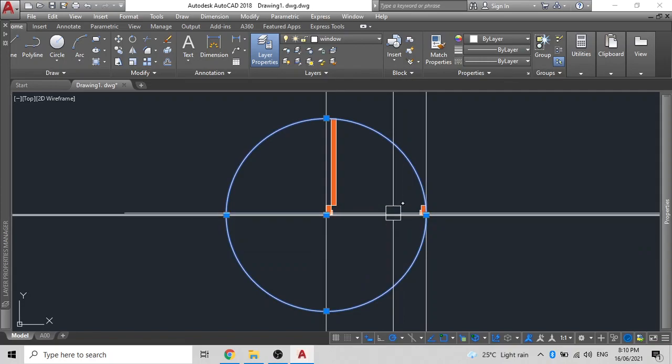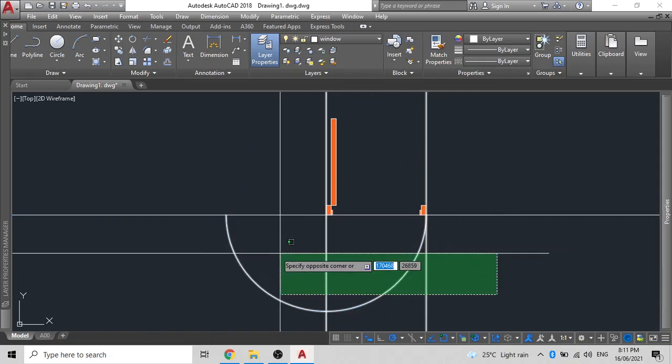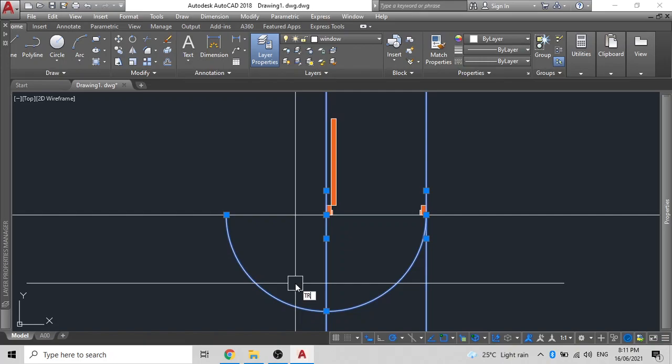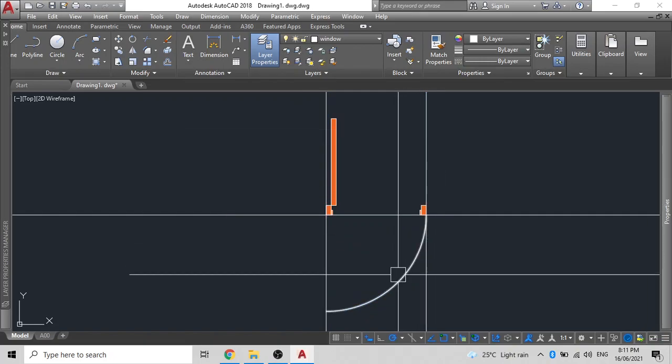Select this circle, select this trim line, type TR for trim, and trim off all the other excess lines. Now if you have not selected a line, it will not trim against it. So type TR for trim, and you can similarly do that.